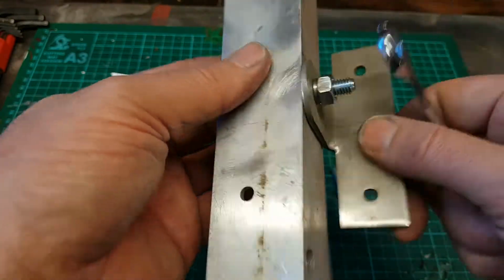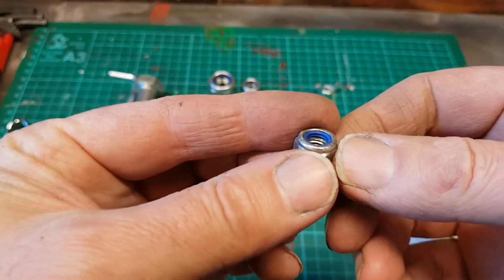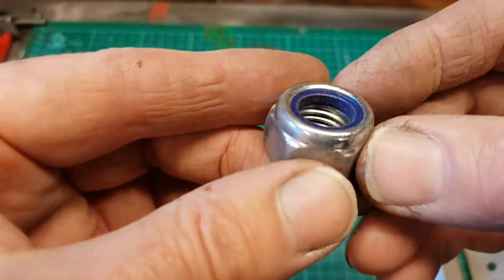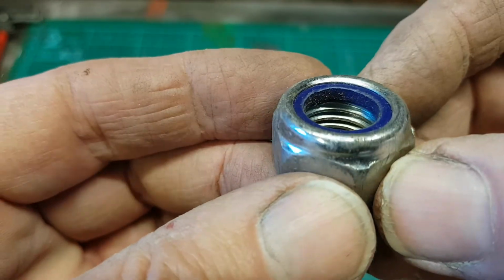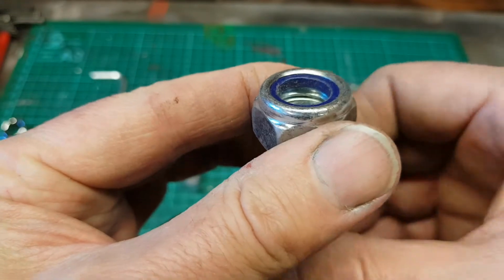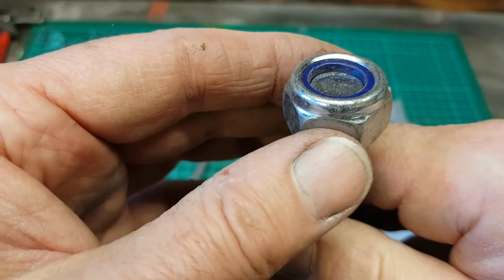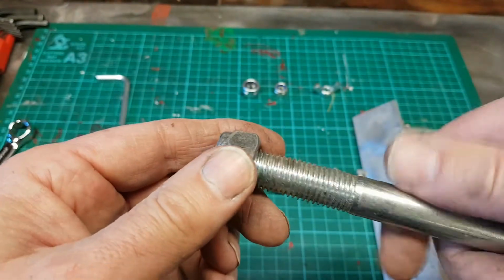Sometimes if a part is vibrating a lot, it will be fitted with a nylock nut. Now if we look, this nut has a blue nylon ring inside. If we take a look at this bigger one, you can see there's the blue nylon ring. This nylon ring doesn't have a thread in it, but once the bolt is entered in, as the thread comes up through here, it will start to cut the thread into the nylon, and that will hold it and will only then be undone with a spanner.